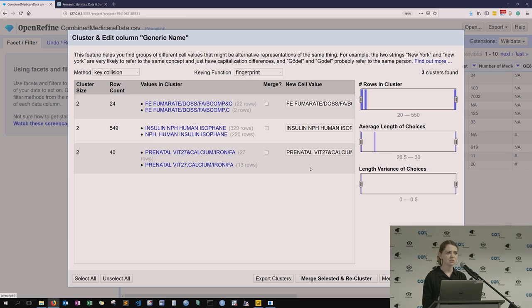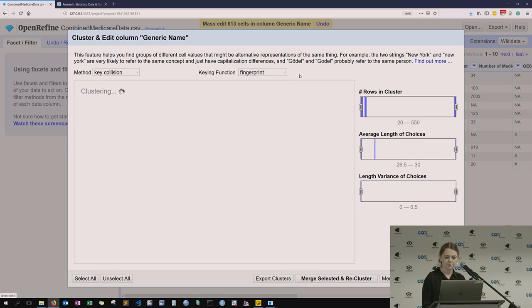So this is really great for getting things that are very similar, finding your typos actually. In this case, I have a bunch of things that I think are probably the same thing. So I'm just going to merge and recluster.